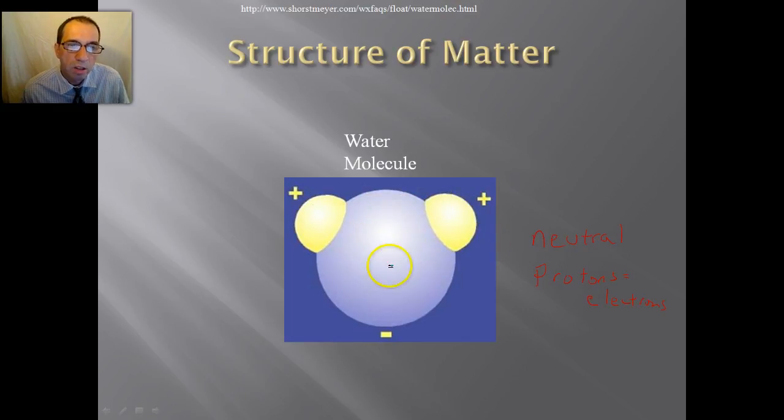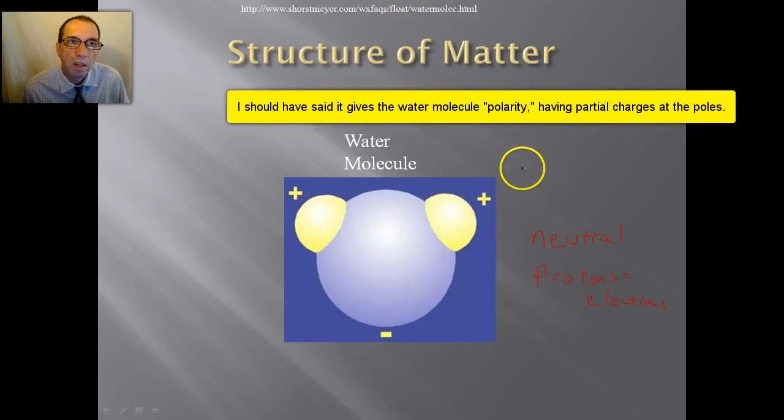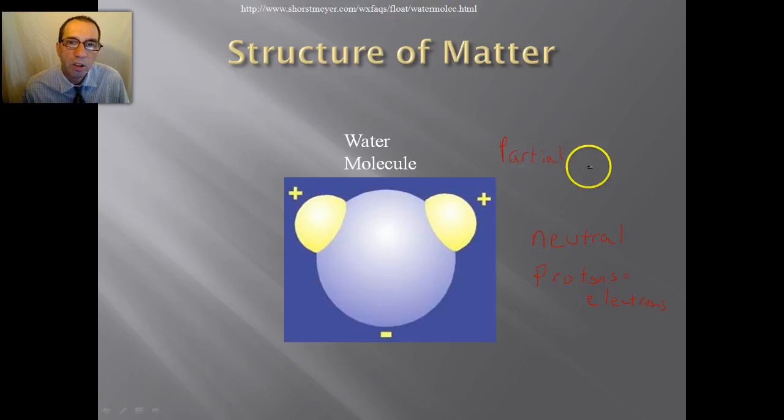But it turns out that oxygen is something of an electron hog. So the hydrogen electrons tend to spend more time in here with the oxygen than they do with the hydrogen, which gives the water molecule what's referred to as a partial charge, and therefore it has a negative pole, as you can see down here, with the tendency of the oxygen to hog the electrons.